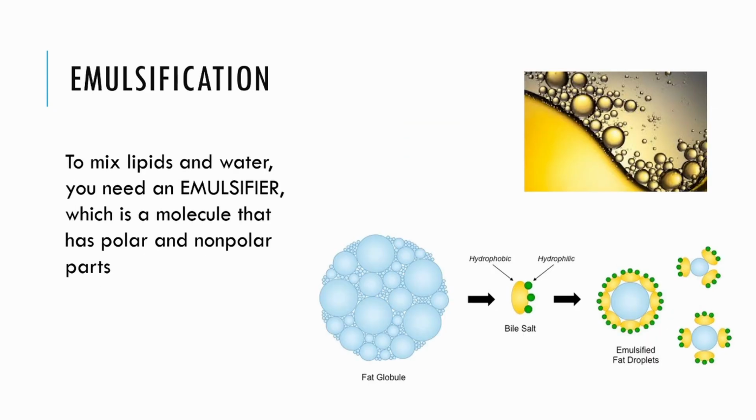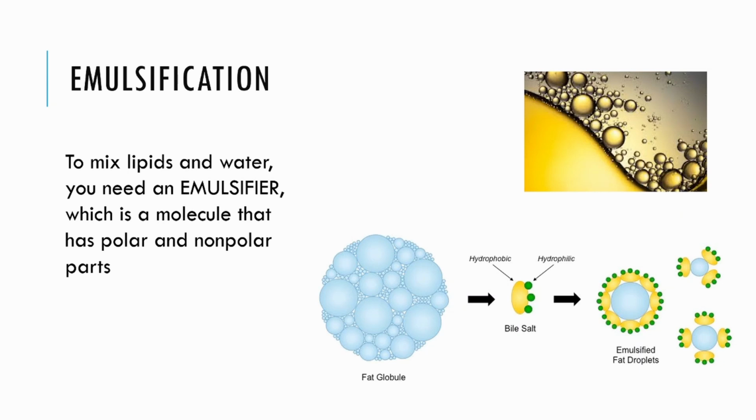Now you're probably wondering, well, I know I need fats in my diet, and I know that I'm made up of a lot of water in my cells, so how does that work if they don't actually like each other and mix? Well, there's a process we call emulsification. Sometimes we do need to mix lipids and water in our body, and in order to do that, we need an emulsifier, something like bile salt. Bile salts, which are an emulsifier, will help combine these hydrophilic and hydrophobic components. They can help mix together molecules that are polar or nonpolar.